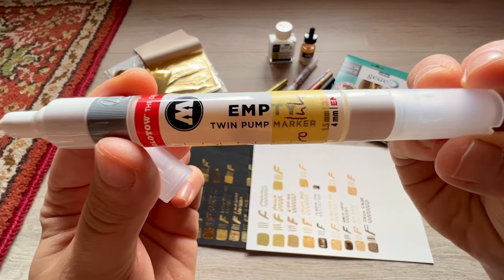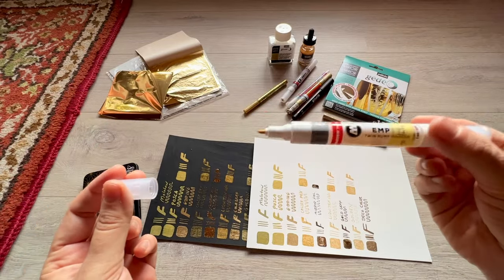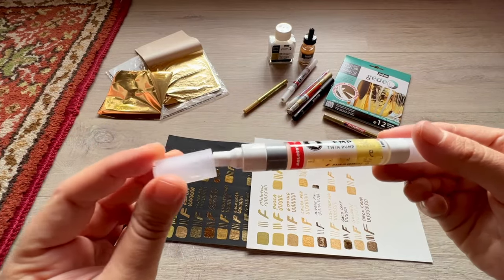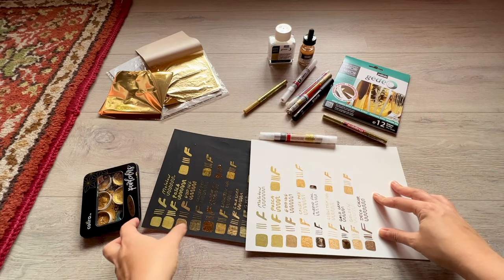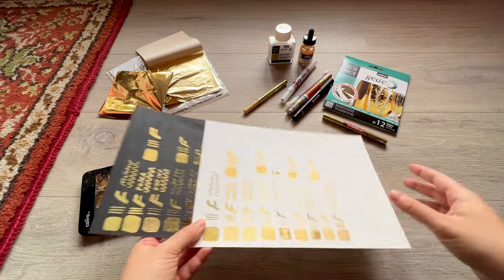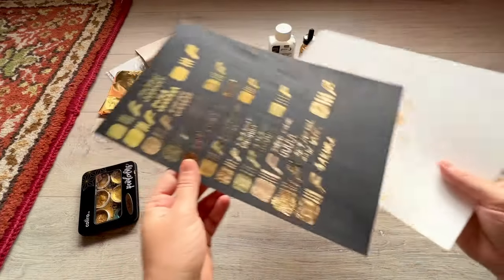Twin pump marker. And then I was like, can I do this in a pen? And yes, kind of, but it's not very opaque, and it's a little tricky. So it does work, but I wasn't super happy with the results.